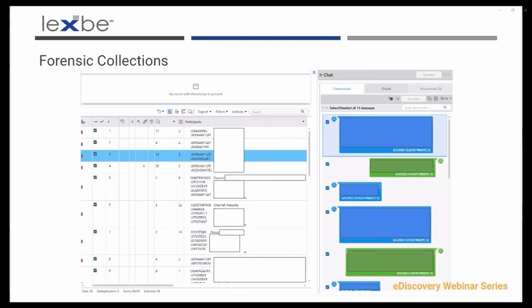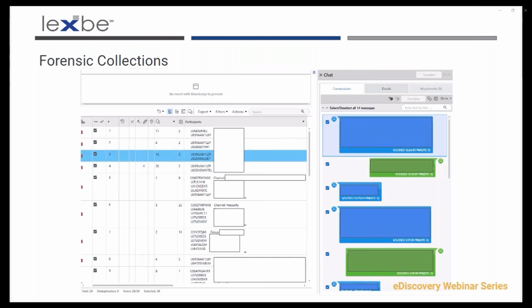In the middle, you can also see information about the participants. If you notice, I know it's a little small, but the first 4 would be private messages between 2 people. You can tell that difference because on the 5th line item down, this has channel information. So it would be able to see this was in the channel and there were multiple users within that channel messaging back and forth. Whereas that's not the case for the first 4 chats going on.